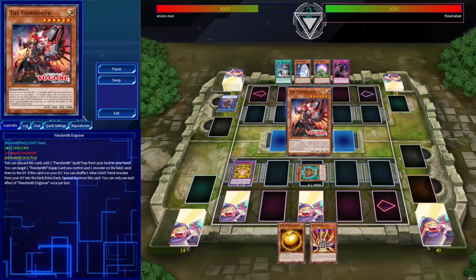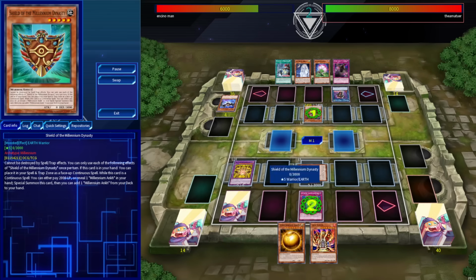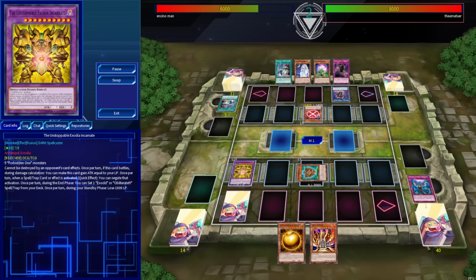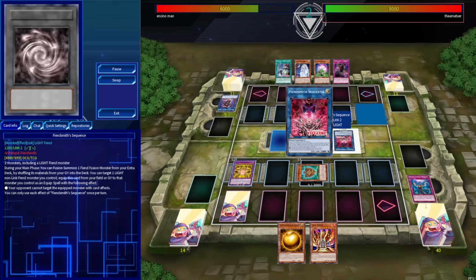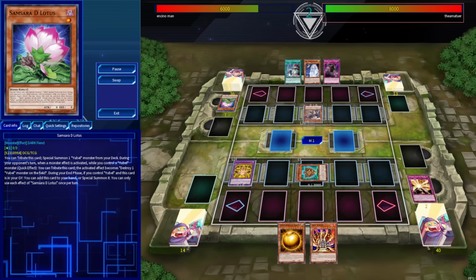They'll activate the effect of the Requiem for a Fiendsmith, and then afterwards they can activate the Requiem targeting the Fiendsmith, and then the Fiendsmith targeting the Unstoppable Exodia Incarnate. Thankfully, we do have this copy of Infip to contest that. We will keep our Exodia, but they will go Fiendsmith in order to summon him, and they're off to the races. Down comes a Sequence. We'll Exod Fires of Rage to get rid of it, and they will normal summon a Samsara D Lotus.